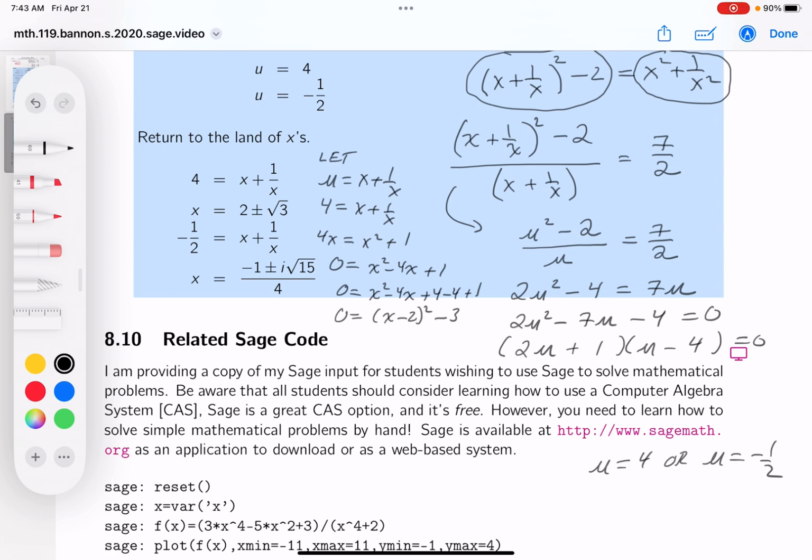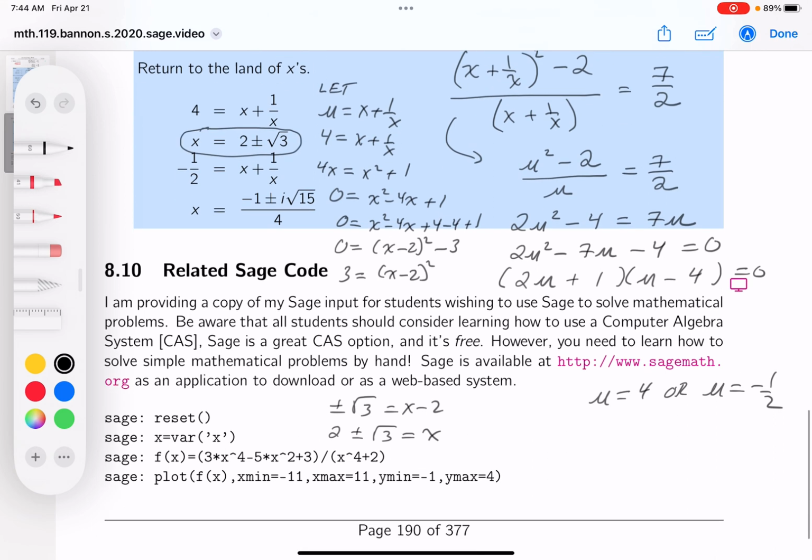Add 3 to both sides. By the way, this should be a deja vu for you. It's really the same thing we did before. What do you get there? Well, you get plus or minus the root of 3 equals x minus 2. Add 2 to both sides. You get 2 plus or minus the root of 3 is equal to x. We got that solution before, by the way.